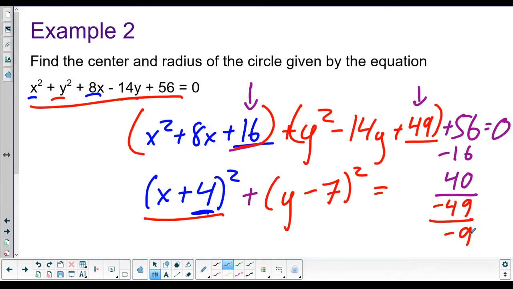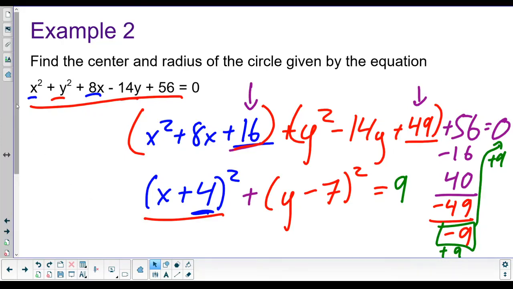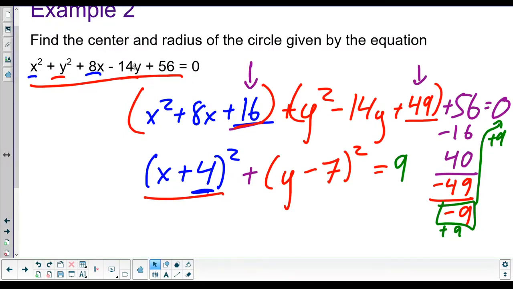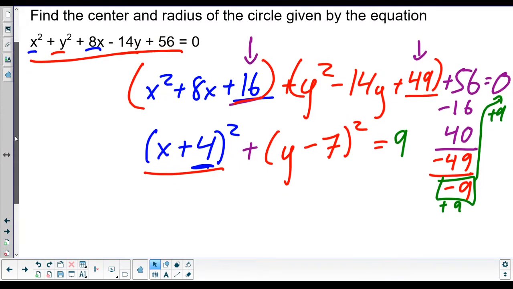So to get your r, all you do is take this leftover little chunk and we move it to the other side of the equation where the 0 is. So to move anything across an equal sign, we have to do an inverse operation. So we do plus 9, plus 9. So this is 9. And now this is back in our more standard form. Technically, this is the math vocabulary standard form. I believe this is called either vertex form or like center form, something to that effect.